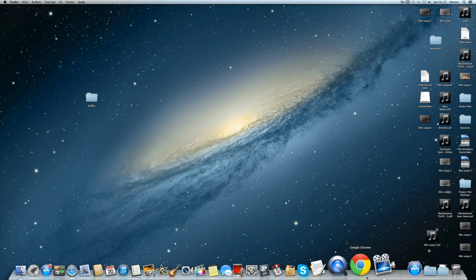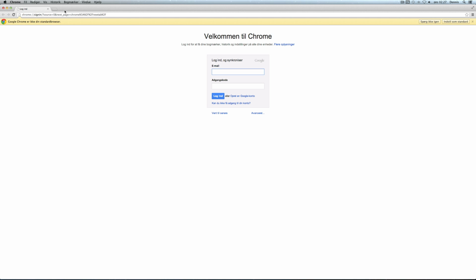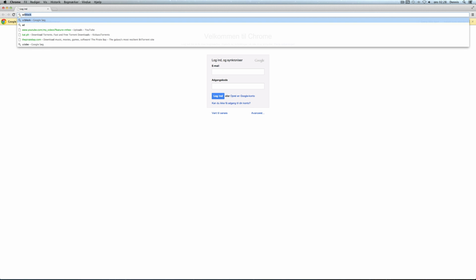The first thing you're going to need is either Google Chrome, Firefox, or I think it's Opera browser. Not many users are using Opera, so that's really a big issue. But anyway, download Google Chrome or Firefox if you haven't got it. You should really download it because it's the true best browser out there by far. But anyway, open your browser, either Google Chrome, Opera, or Mozilla Firefox, and search for Adblock Plus.